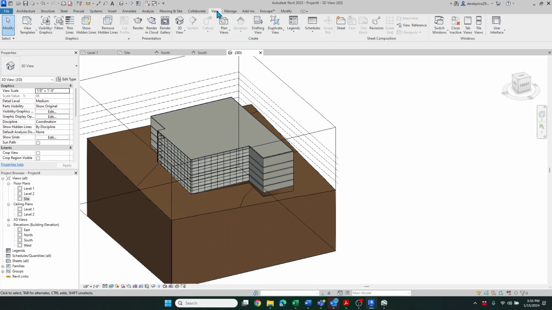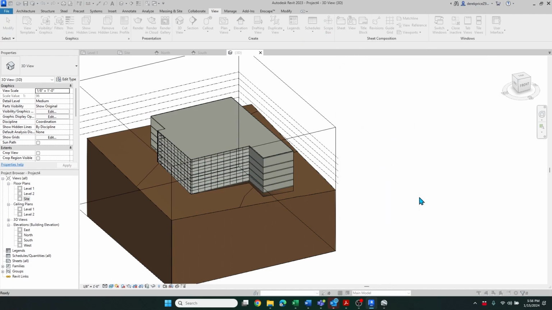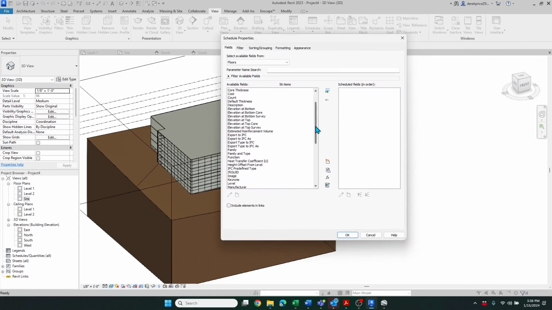What's real powerful on the massing is that you can create schedules that show all the areas as well. So if you go to View and under Schedules, create a schedule for quantities, and then go to Floors. We're going to do Area, and add from the left to the right.